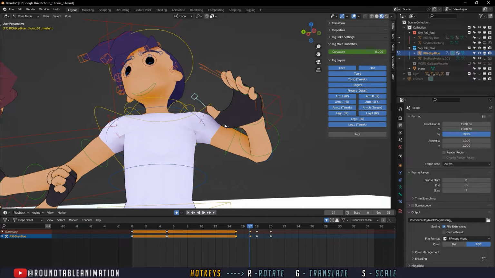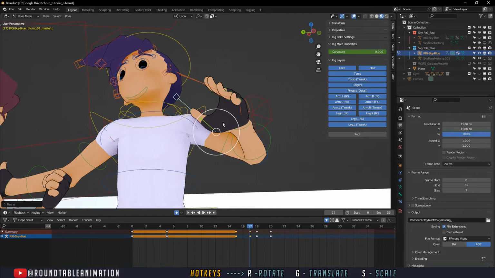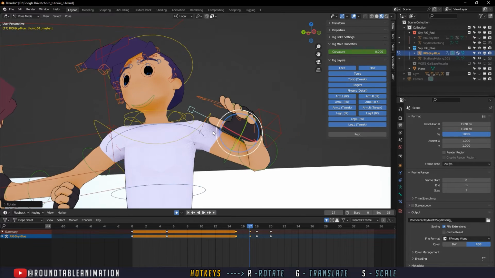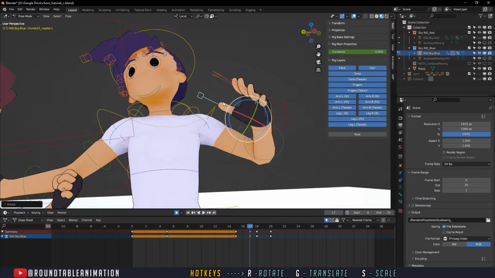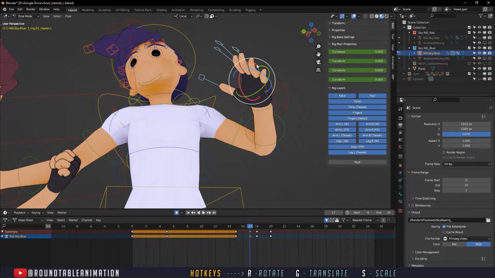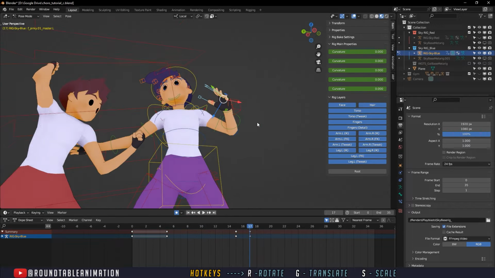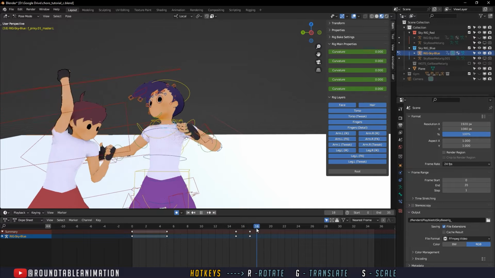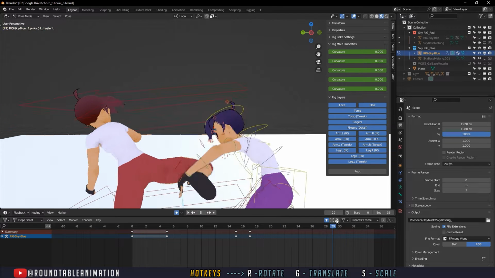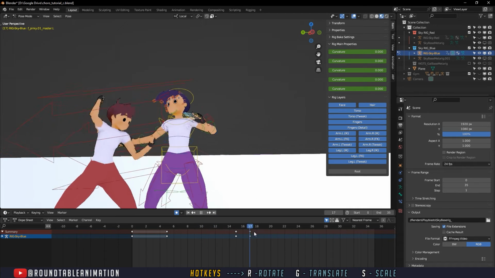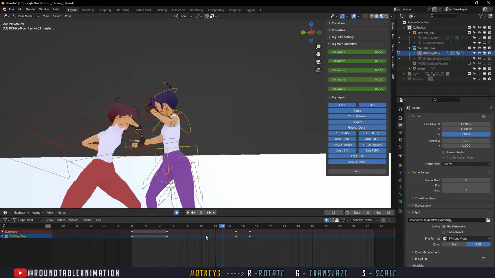All right, same idea. Okay, and that way the character's hands are opening up, and now it feels a little more like, oh man, now your guard is broken and everything is happening, right?